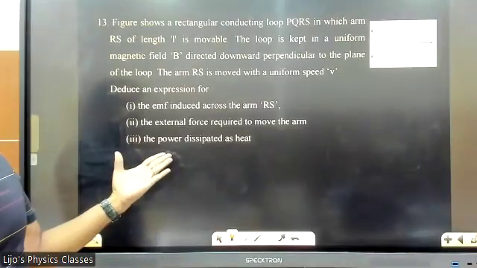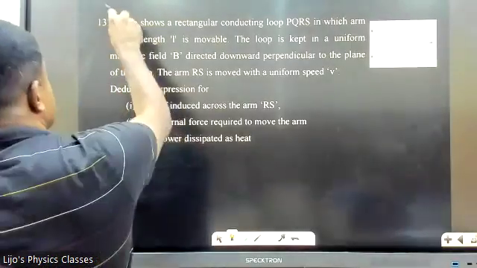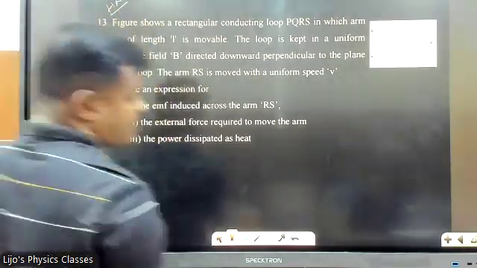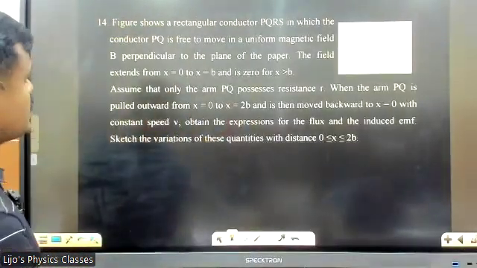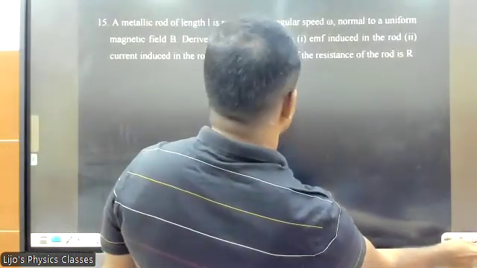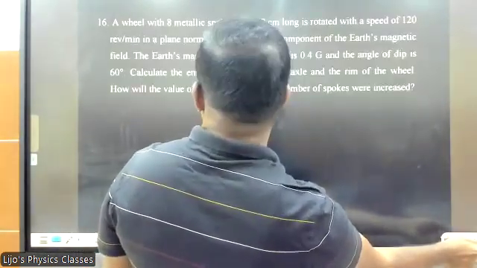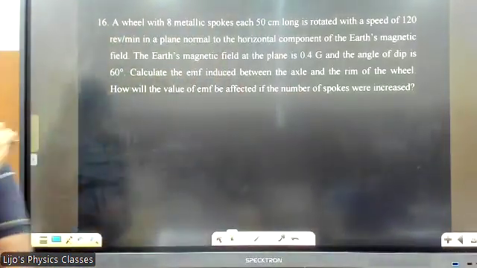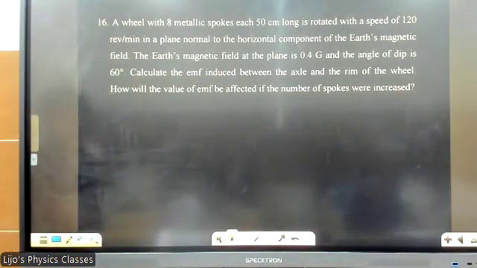One last question there. This is the same question as the previous one. I'm giving it as homework to you. 13th question is homework. Let's do one question. 14th, I'll come back and do. Not 15th. 15th is easy, same question. The 16th question. This is previous board question again.